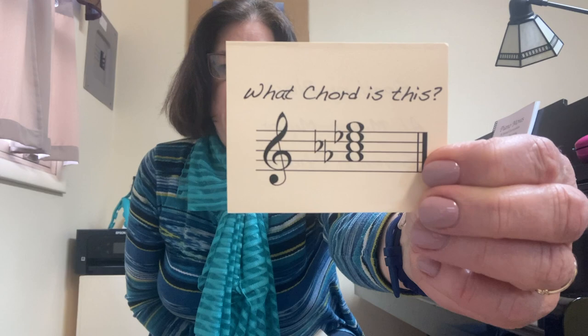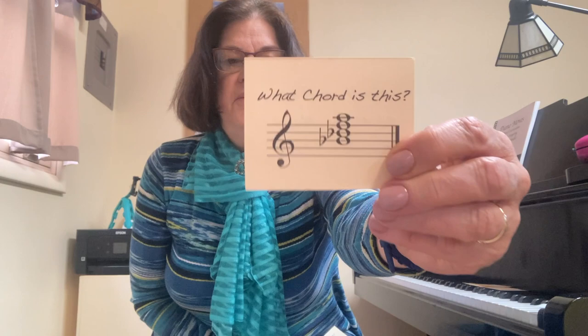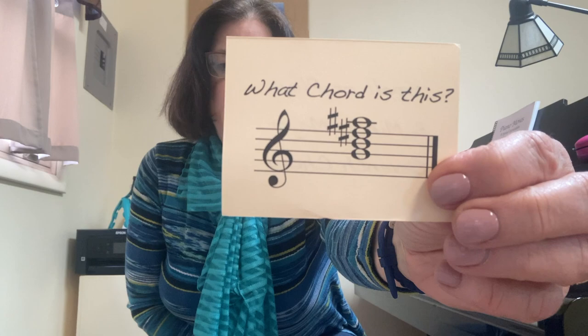A flat minor major seventh. A minor major seventh. B flat minor major seventh. B minor major seventh.